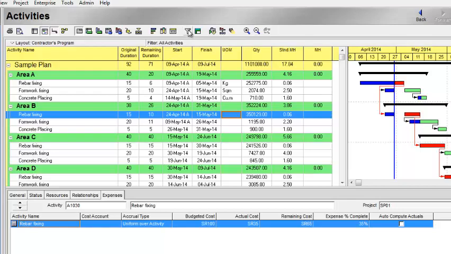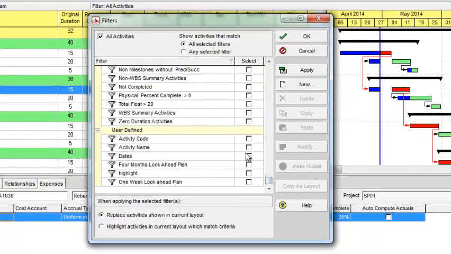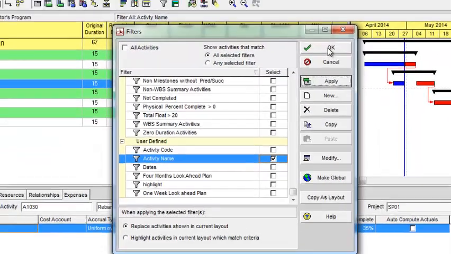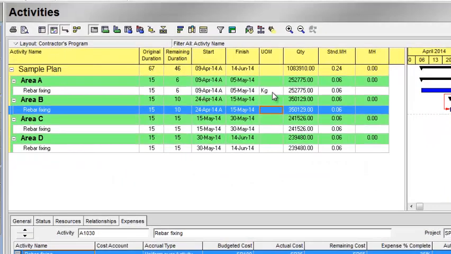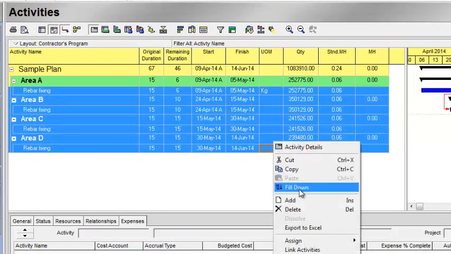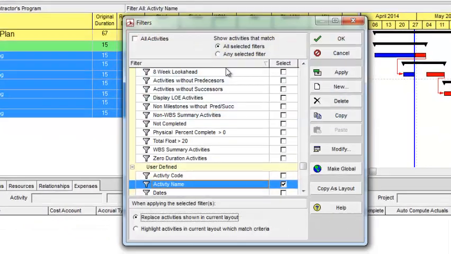I will use the filter command, activity name, modify it. Activity name contains rebar. I have filtered all the rebar activities. I will select the first activity, the second activity, use the fill down, and assign the same unit of measurement to all the activities.